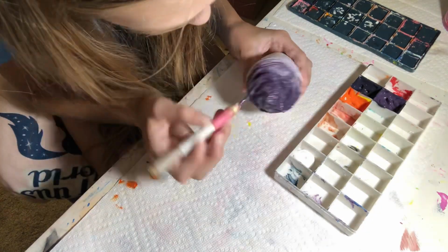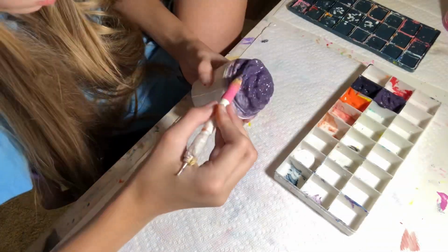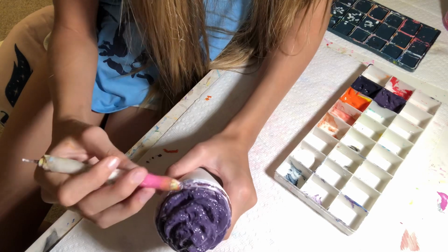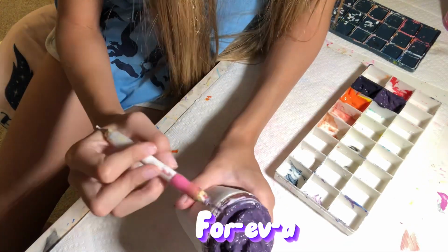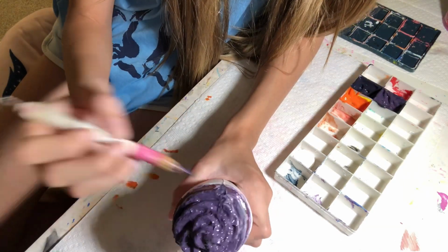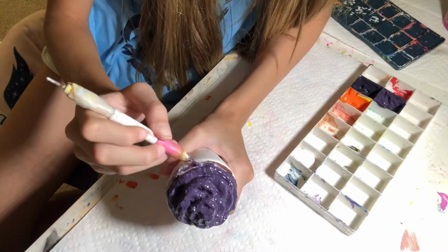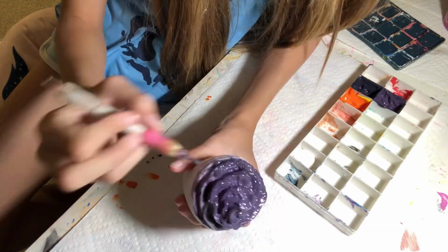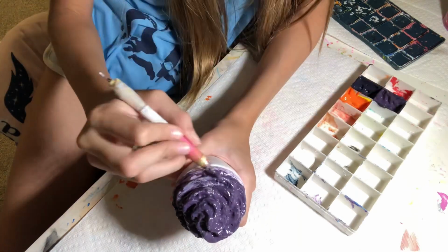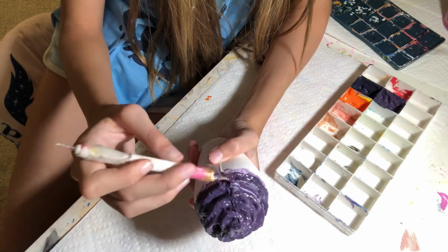I'm going with a thick layer with my dotting tool. And I thought I would only have to do one coat, but obviously I didn't. I had to do another one. This took forever. It took me a whole 15 minutes. I'm joking. But you know what I mean. It took forever. Forever. I'm finished.